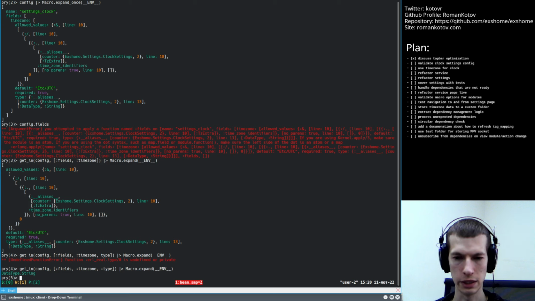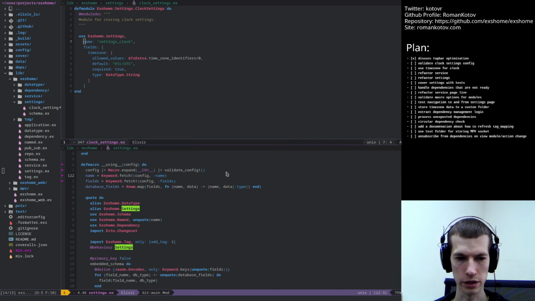So if we want to validate the settings, we should do it after everything is compiled, or recursively just expand it.